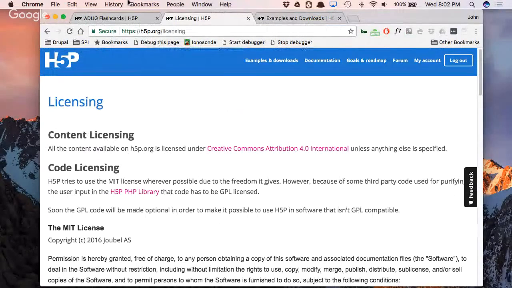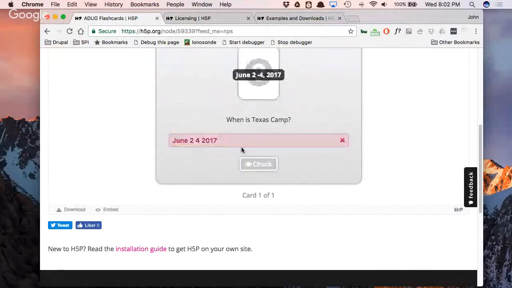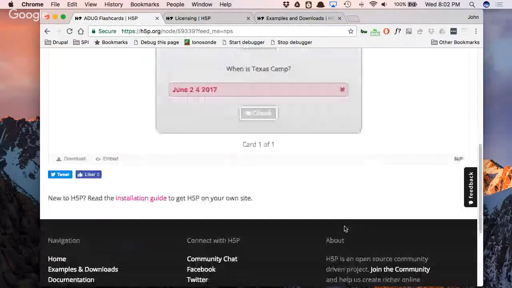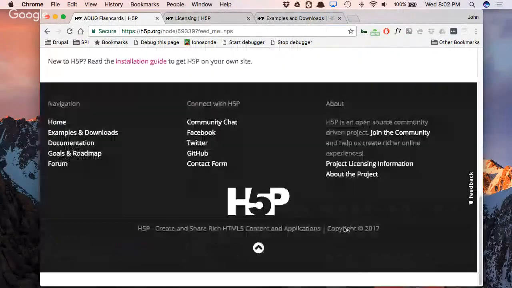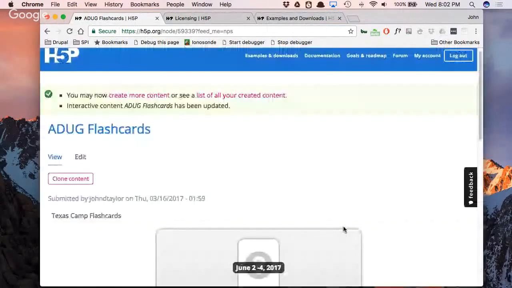Okay, so where were we? We were looking at flashcards. So let's say, what if I say June, dash? Your date format. I guess it's got to be the exact string apparently. It's a red X. Does it let you try again? No, it doesn't, and I don't know why we're not getting a retry on this. Do you guys want another question, or does that work for you, for the general idea?